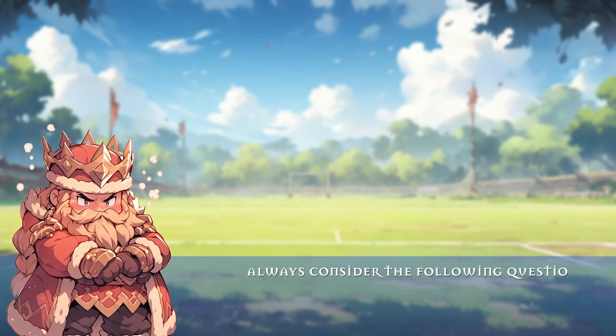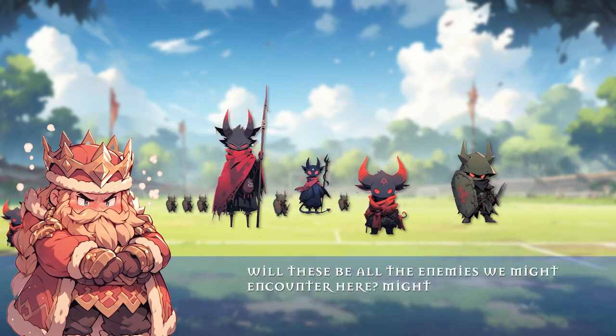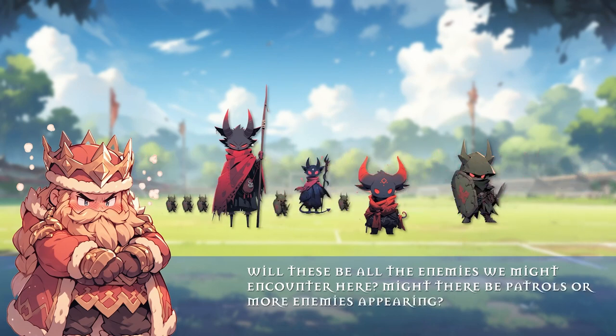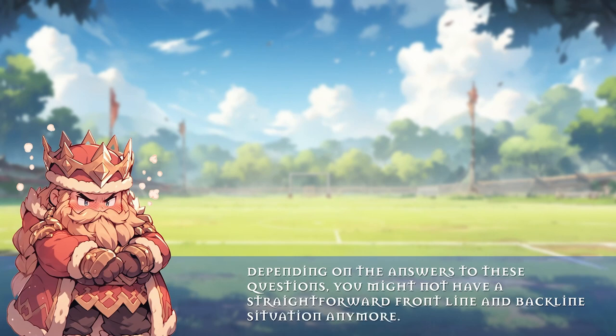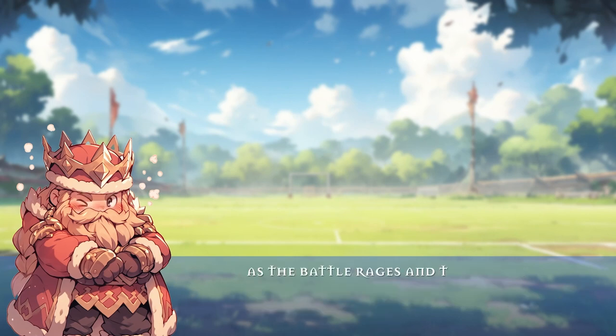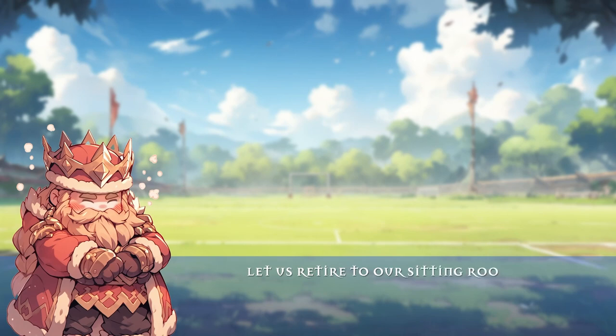Always consider the following questions when engaging an enemy. Which enemy fulfills which role and is the most dangerous to us? Will these be all the enemies we might encounter here? Might there be patrols or more enemies appearing? Depending on the answers to these questions, you might not have a straightforward frontline and backline situation anymore. As the battle rages and the situation evolves, so must your tactics, positioning, and possibly even your roles. Let us retire to our sitting room and summarize.